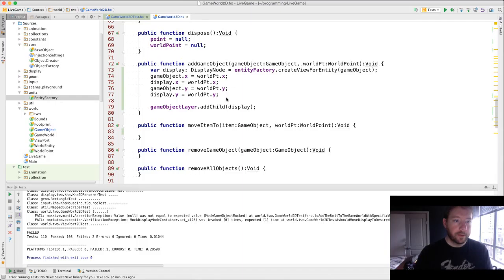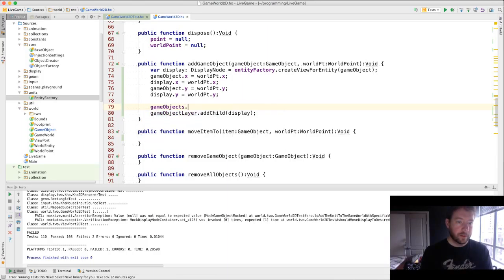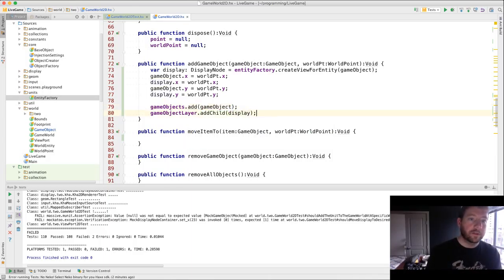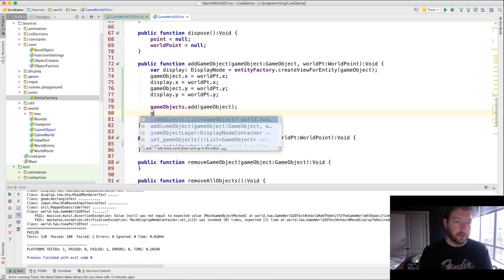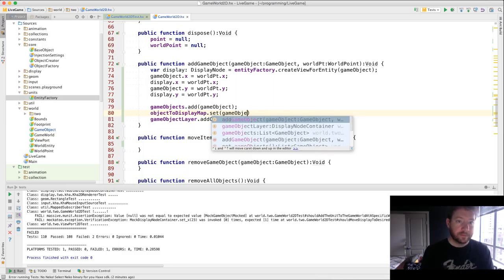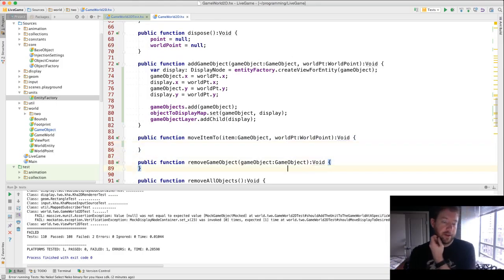So here, we had our displays, so game objects, add game object, and then we need to do our object to display map, set our game object to our display. So now we can look up our display.